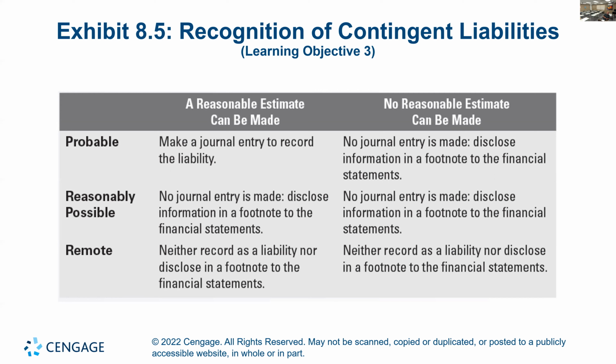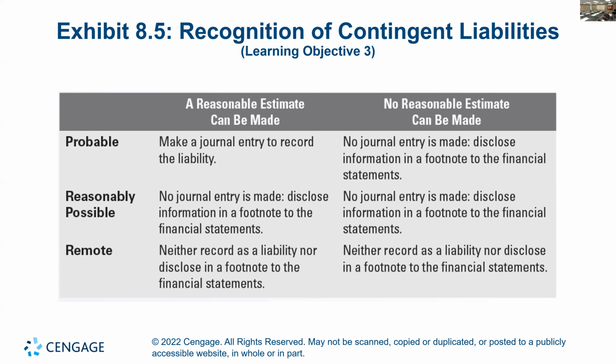If we determine that it is only reasonably possible that we will pay this, here we do not make a journal entry. Rather, we put it into the notes of the financial statements. So we'll put a little note at the bottom of our balance sheet saying, look here, we may have a future liability. It's reasonably possible that we may lose this lawsuit and owe $100 million. However, if it's probable we're going to lose, we'll put it in right away.